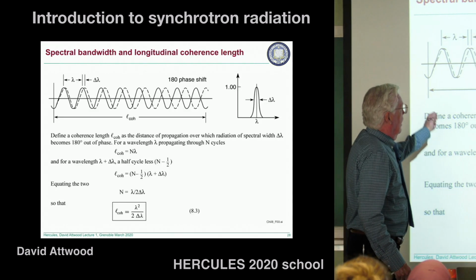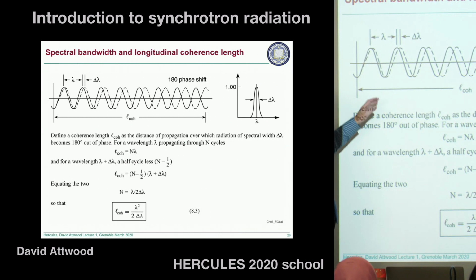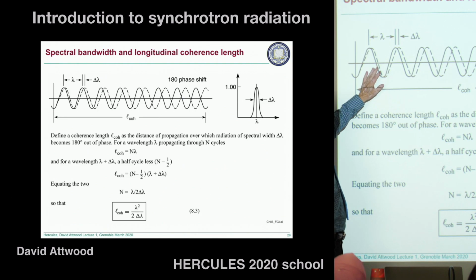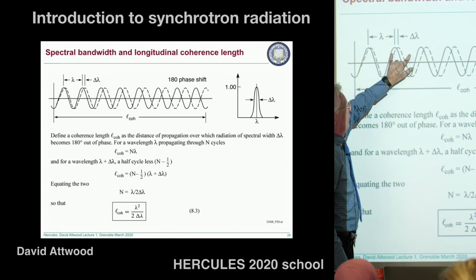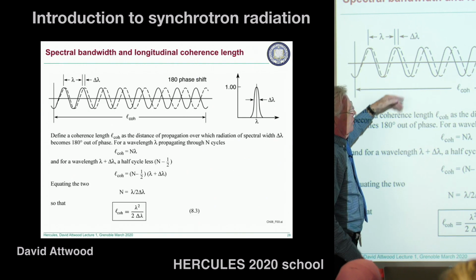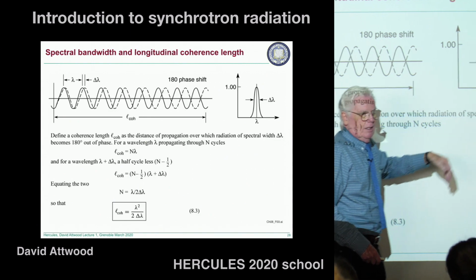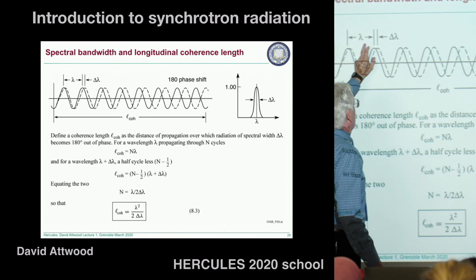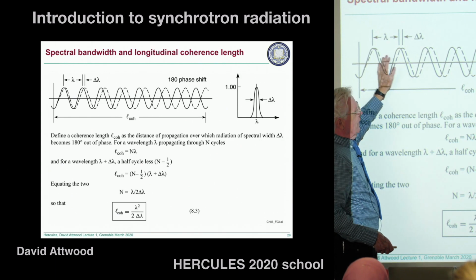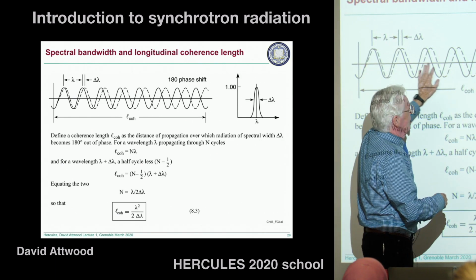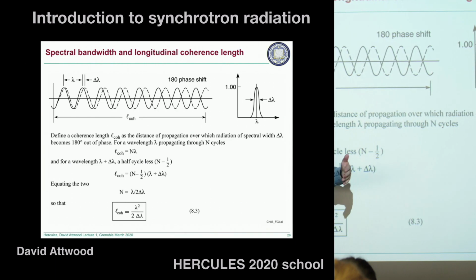So here's our coherence length in the longitudinal direction. Basically what I'm showing here is the solid line has a wavelength lambda, okay? And there is some spectral width here, though. There's a central wavelength, that's the solid lambda, but there's some spread there. And so there's some spread in wavelengths. And if you go a certain distance, these things become out of phase. They're no longer adding in phase.